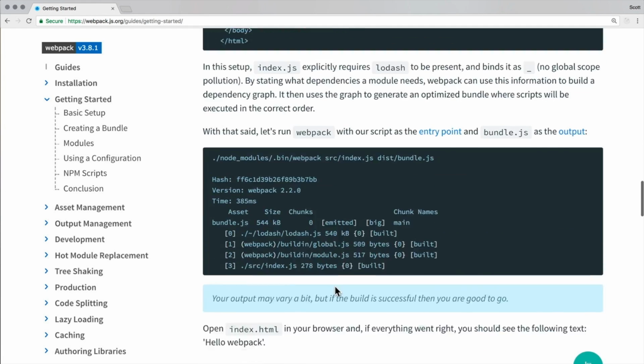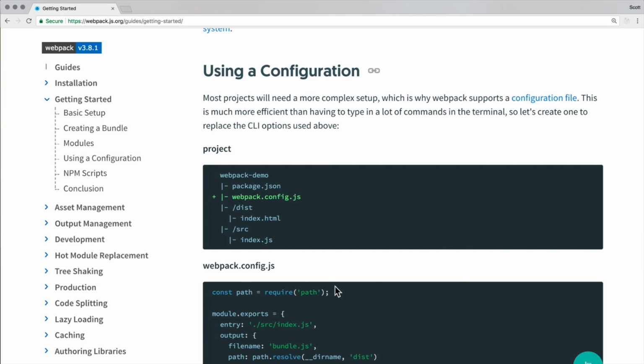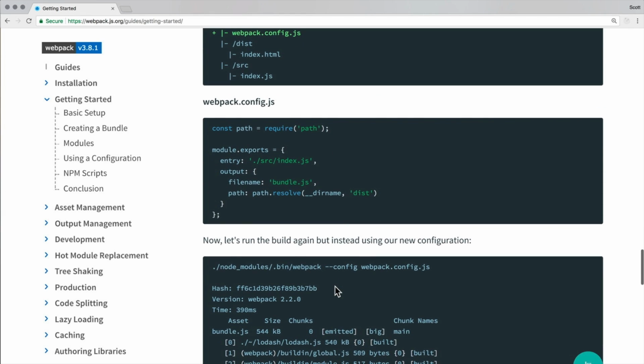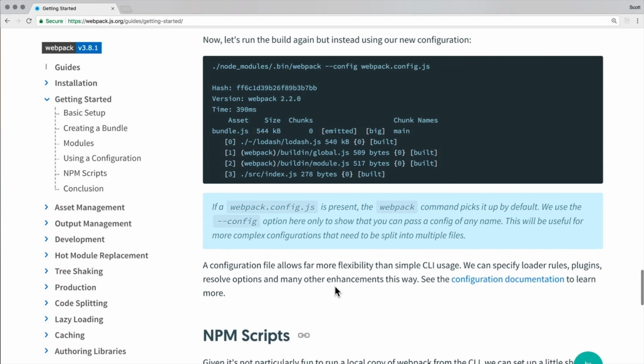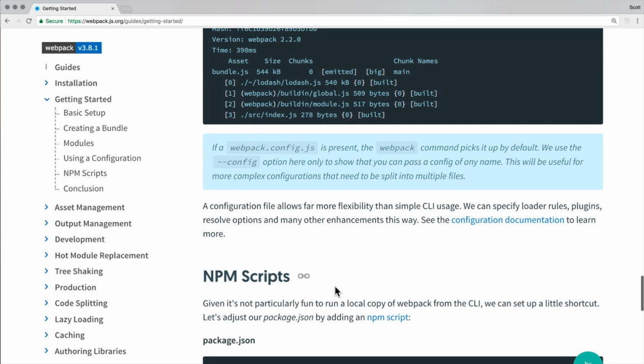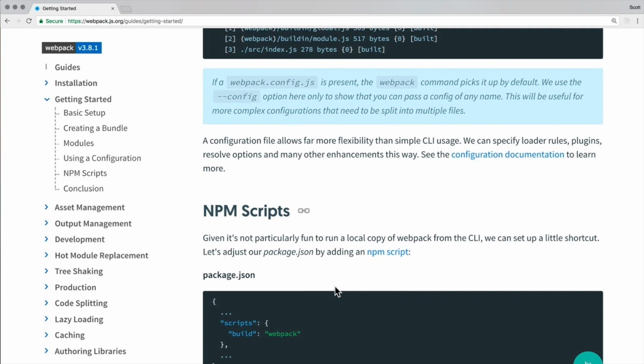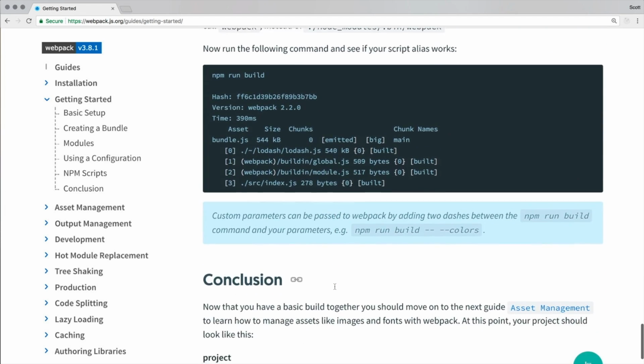So what Webpack is going to do is it's going to use that NPM package, Lodash, and it's going to import it and allow us to use this import-export syntax. So at the end of the day, is Webpack worth it? Absolutely, Webpack is worth it. It's the best build system around, even if you don't want to call it a build tool or build system.